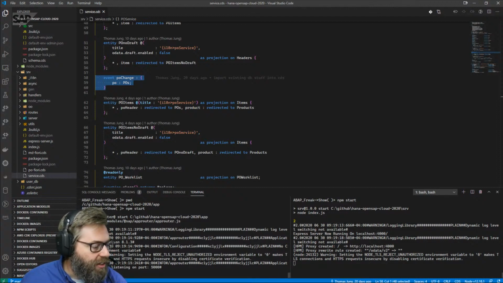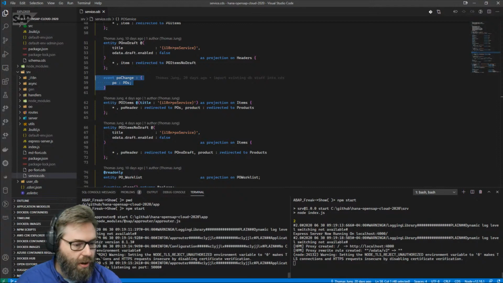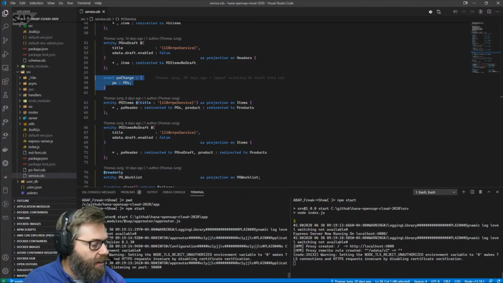VS Code plugin will eventually work the same way in Business Application Studio, or at least that's the plan, isn't it? I guess it depends what VS Code plugins you're talking about. For instance, the Fiori tools that were released last week work the same in Business Application Studio or in Visual Studio Code. The upcoming new HANA Performance Analyzer tool is being built in such a way as well. The CAP tools work the same way, so I think there's definitely a trend to try to build things as VS Code extensions so that they work the same in either environment.